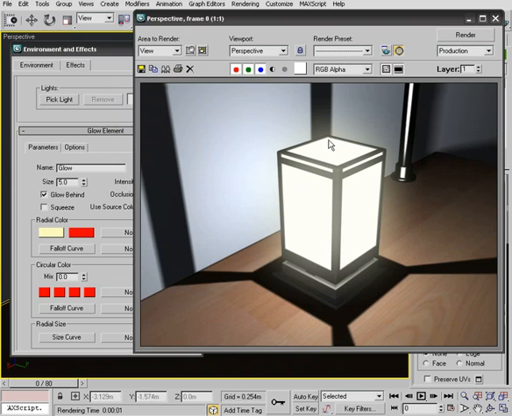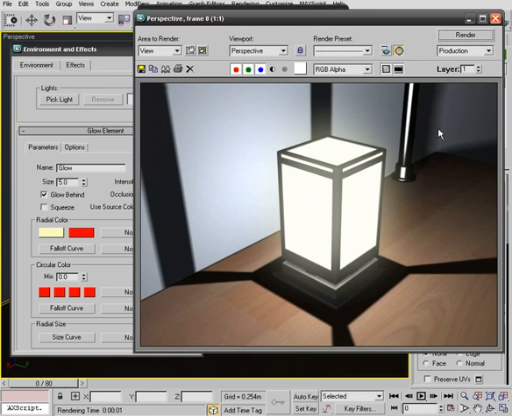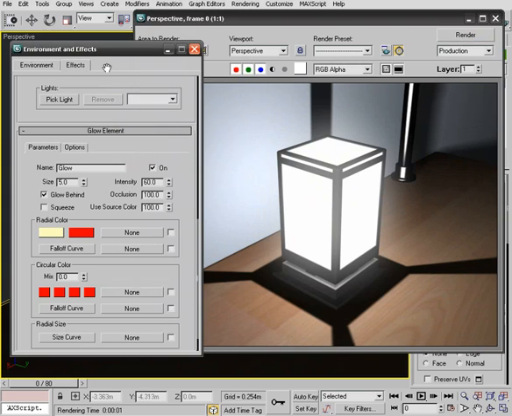Right? Or if we had some kind of a special color applied, we could just use this use source color. Once that's cranked all the way up, it should now rely entirely on the color of the surface itself, the surface of the material. Now once this is enabled or increased to 100%, now anything that we do for the radial color or these mixed colors will have no effect.